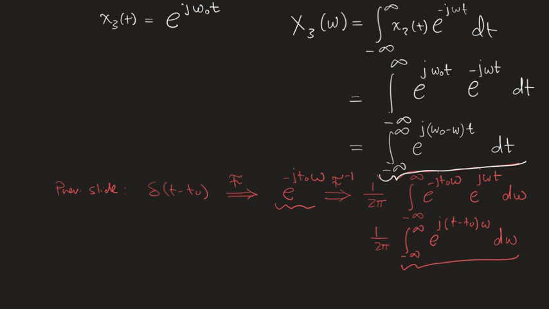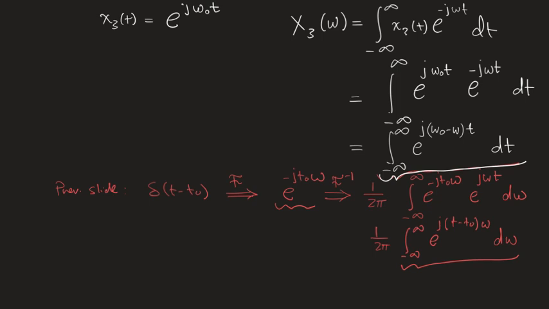What was the solution for this? A delta, right? So now I expect that the e to the j omega naught t in time domain will produce a delta in the frequency domain. Really? Delta omega, right? Yes, it's going to be delta as a function of omega. When we talked about this, it was this guy that was appearing in my time domain signal, delta. So when I look at this, it should be this guy appearing in my frequency domain.